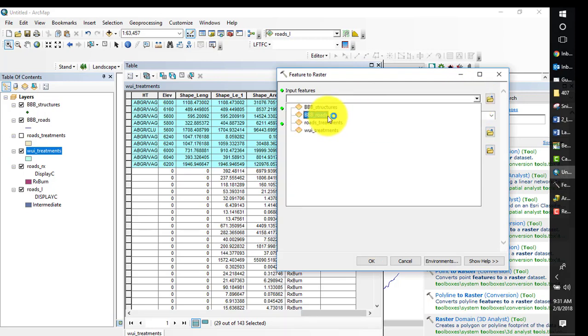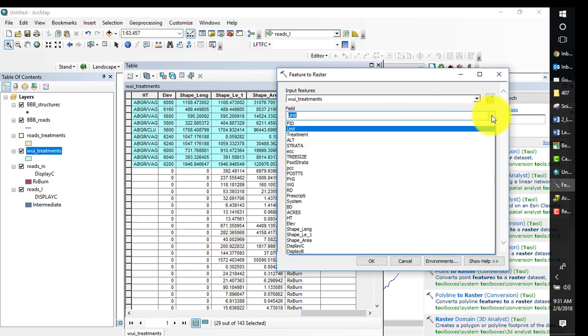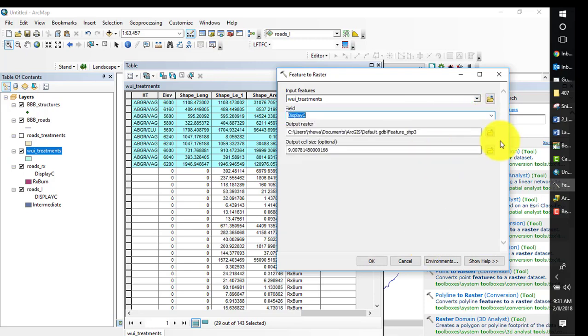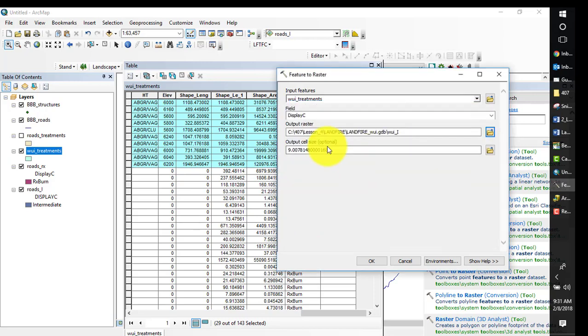Input is WUI treatments. Unit display C, and this time we'll put it in the WUI geodatabase. We'll call it WUI intermediate. And save. Output cell size of 30.